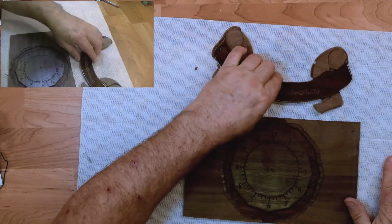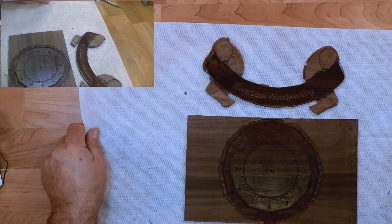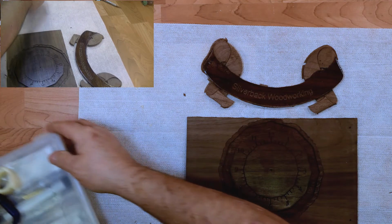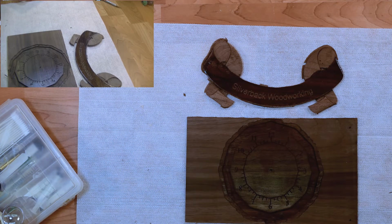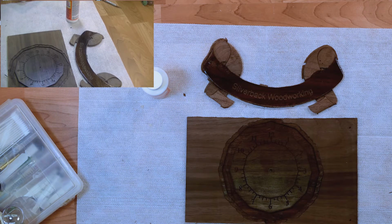Okay, I've sanded and sealed the areas where I'm going to be doing my lettering on these, and there's a couple different ways you can do this lettering. You can do it with epoxy, and a couple other different ways. I'm trying something new today. I had read that when you're doing the sealing, you can use the Mod Podge materials to seal it with. So I thought, well, okay, if you can use it to seal it, obviously it doesn't affect the epoxy. I'll use it for doing my letters, and the reason being is that it's a little bit easier to deal with than the epoxy.